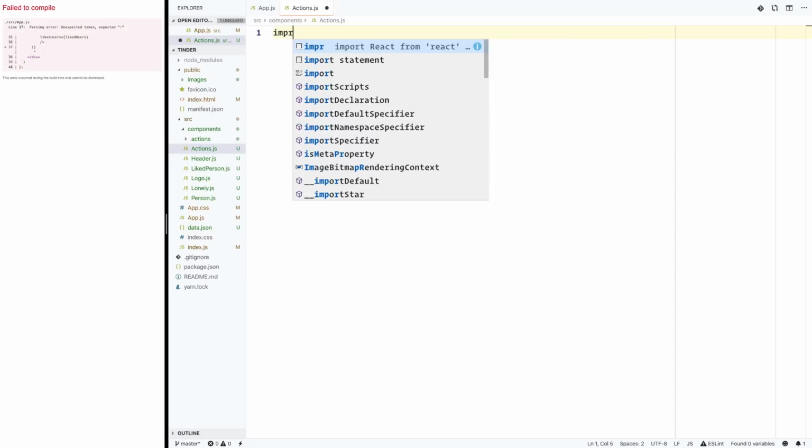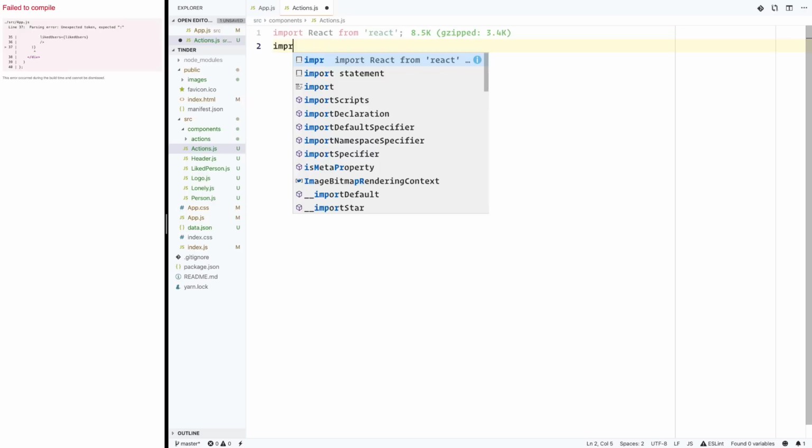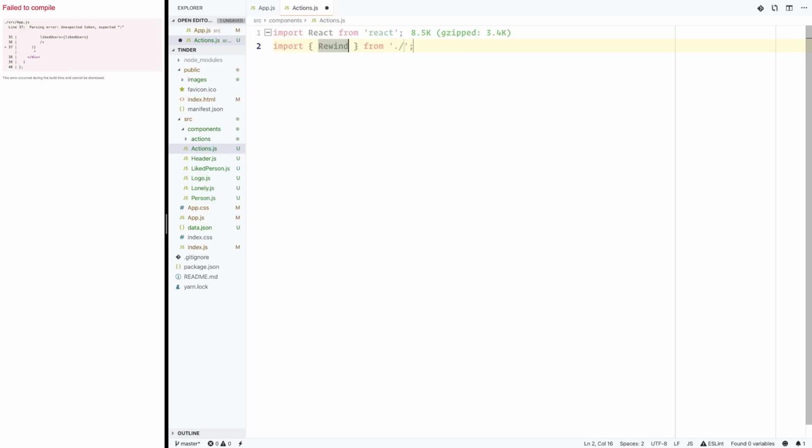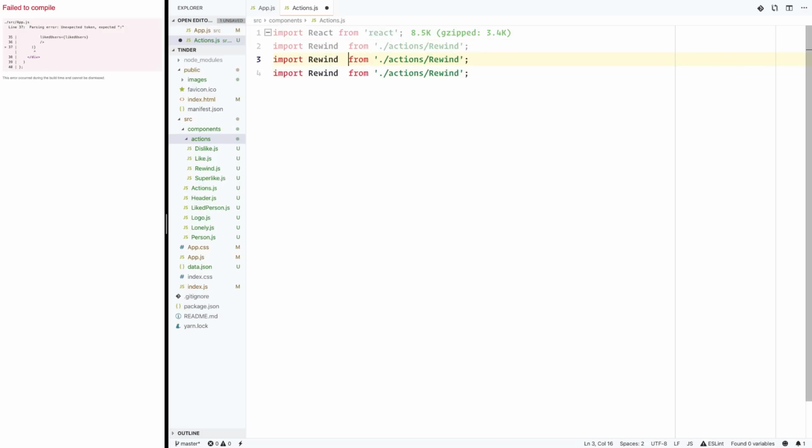Actions. Okay. Let's say rewind from. What's in my actions? Rewind. And I'm not going to export that as a named export. Actions, rewind, we need a dislike.